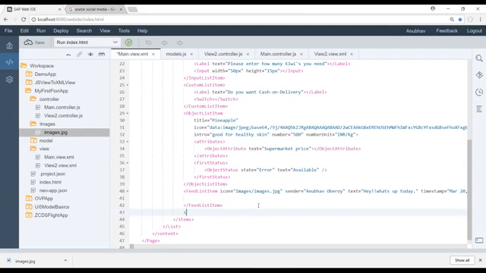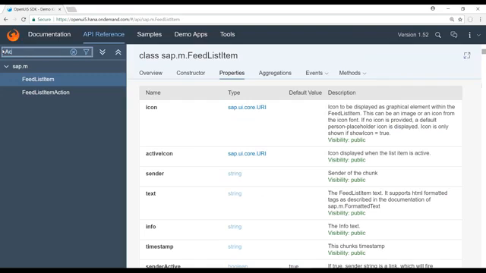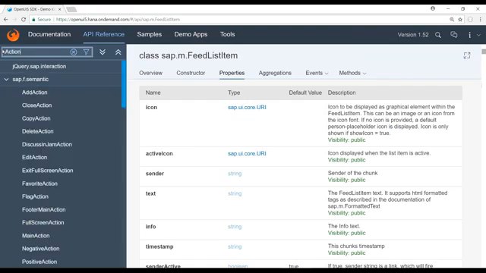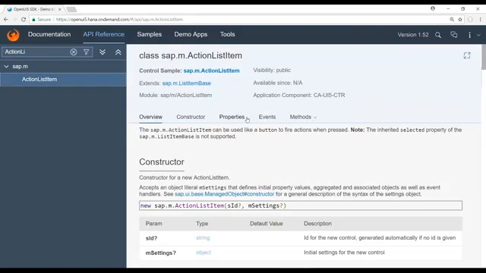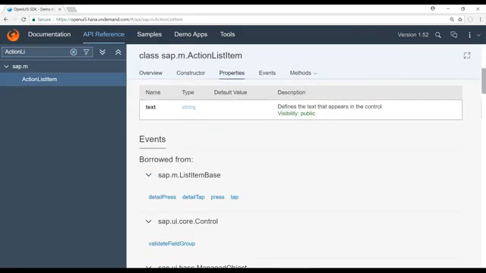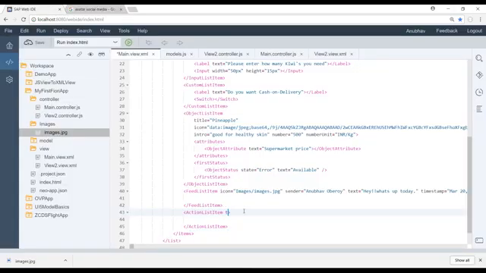So I just come and add an action list item, and now I add something inside this. I don't know the properties for this. I can just go to the SDK and check the properties for action list item, and you see there's a text property only. So I come back and add this text property, and I say order now.